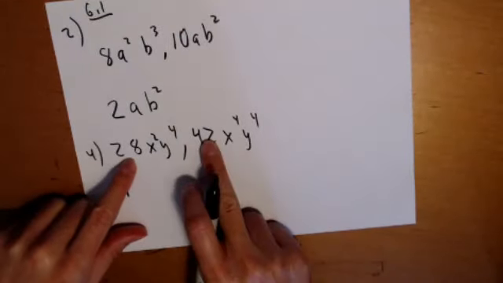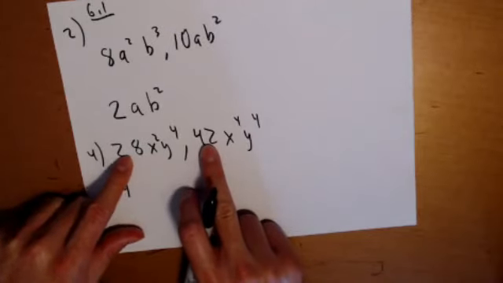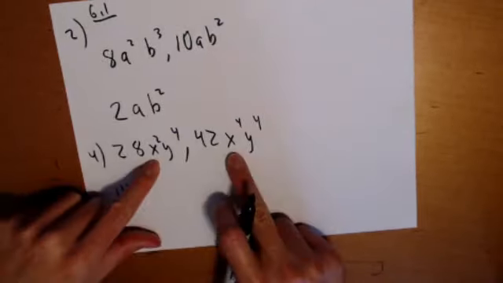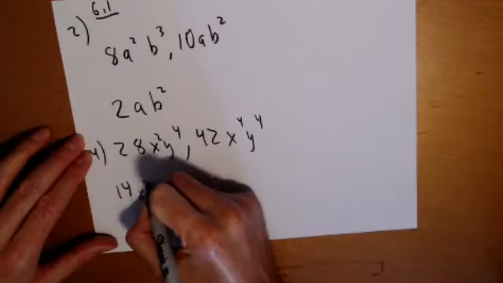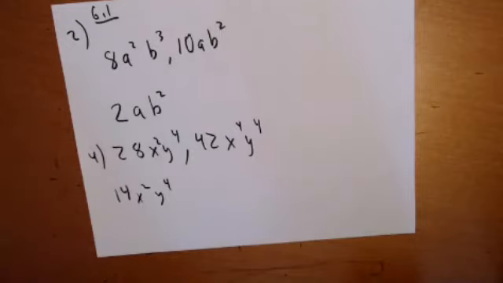So the biggest number I could take out of each, I basically recognize that I can pull out a 7 and a 2 from each of them, so that's a 14. x squared, x fourth, pull out the x squared. y fourth, pull out the y to the 4th. Okie dokie. Let's see, greatest common factor.